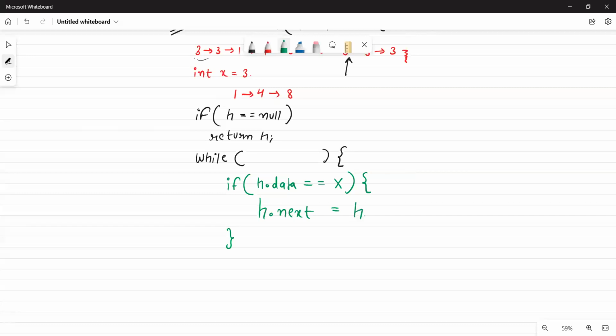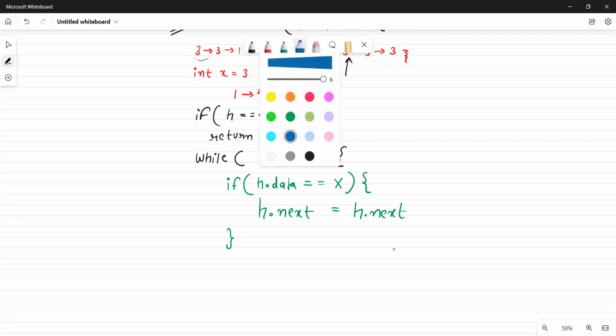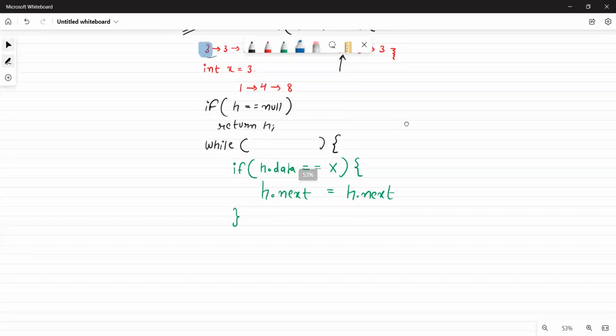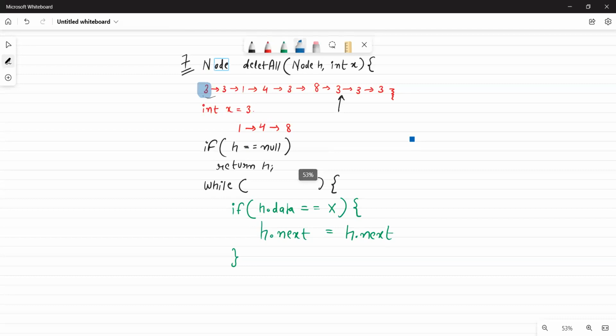So Vishnu is saying right that current head dot next, but the point is, Vishnu, that this current element is 3. Are you able to follow me? If you figured out that h dot data is equal X, that is obviously 3.